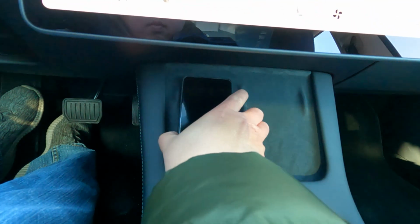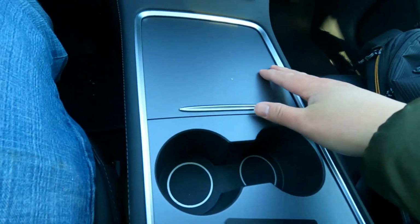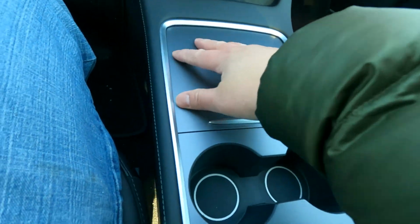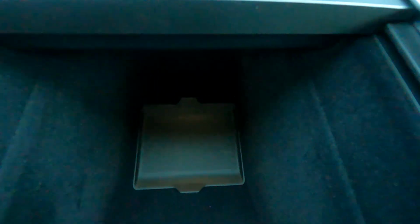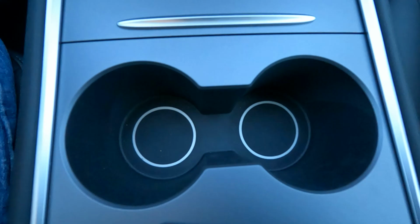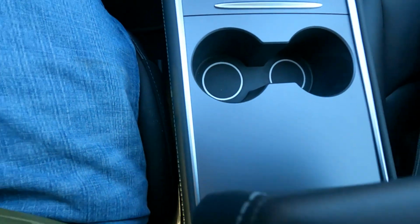Now the rest of the console is covered in that synthetic leather, and also you have nice aluminum, and the piano black is gone. There's no more fingerprints, no dust. You don't have to worry about that. And you can open this up and you can see inside there's a massive amount of room and two additional USB ports, which is really nice. The cup holders also have been revised. They're smaller, they have a pad underneath, and overall they're much better at holding your drinks. And underneath the armrest, you still have a 12V outlet and plenty of room to put whatever.